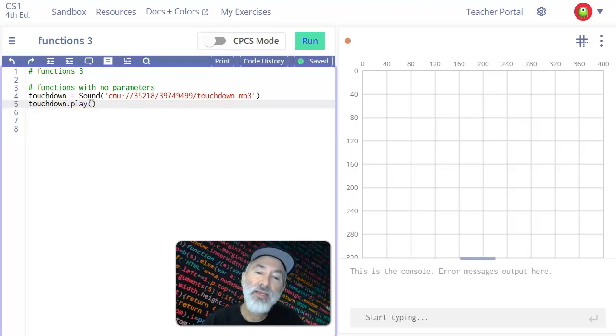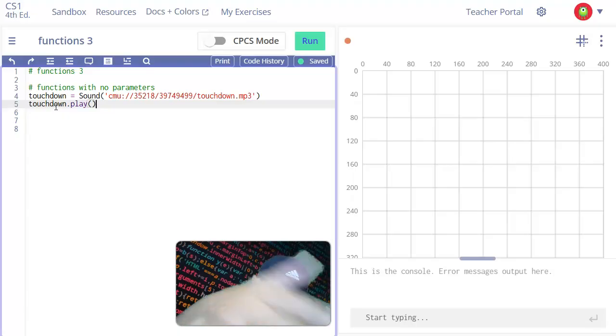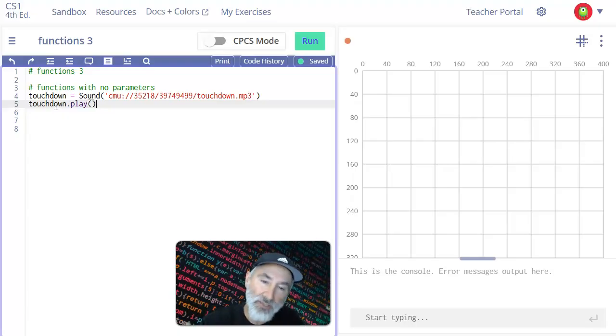And the play is sort of a function. It's known as a method because it comes at the end of the word touchdown and after a dot, but still, play is essentially a function, and all the function does is make it so that the touchdown sound plays. And you'll notice that it does require two parentheses afterwards.